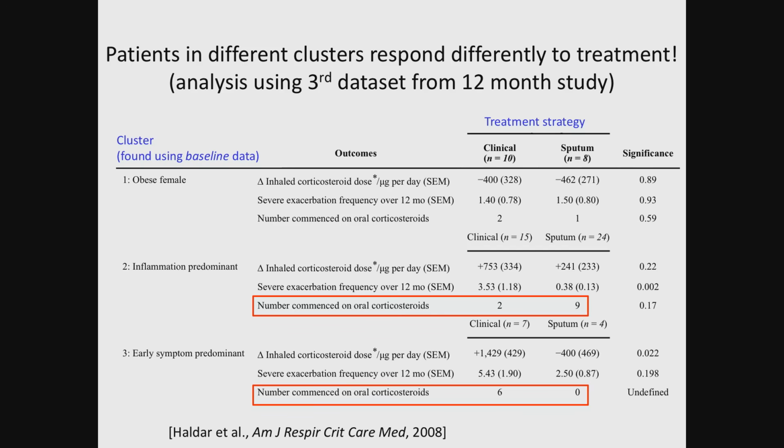Now, since these go in completely opposite directions, it's not surprising that the average treatment effect across the whole population was 0. But what we're seeing now is that, in fact, there's a difference. And so it's possible that the therapy is actually effective, but just for a smaller number of people.